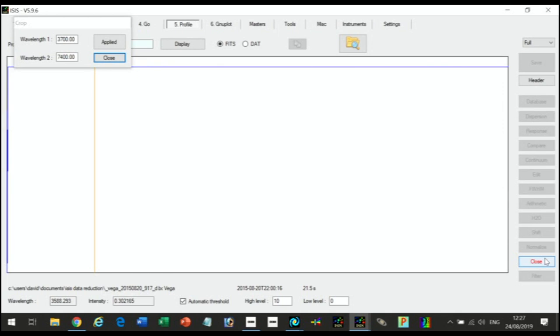It's now showing closed, but lower right of the display, if you hit crop, you'll bring up a little window with two wavelength ranges in it. I suggest you set something like 3,700 and 7,400 as your minimum and maximum, because you're not going to have useful data beyond those limits.